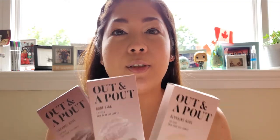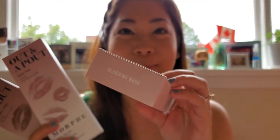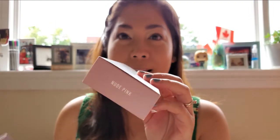So Morphe released three sets. They have the Blushing Nude, the Nude Pink, and the Caramel Nude. So this one I'm not sure. No, actually, I am sure this is not my color.